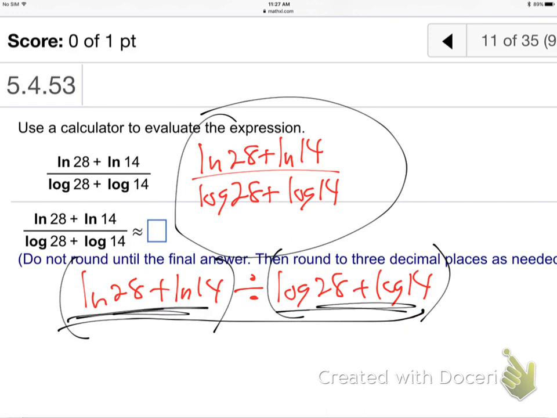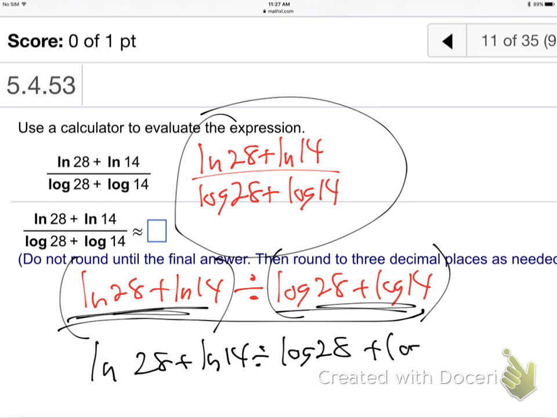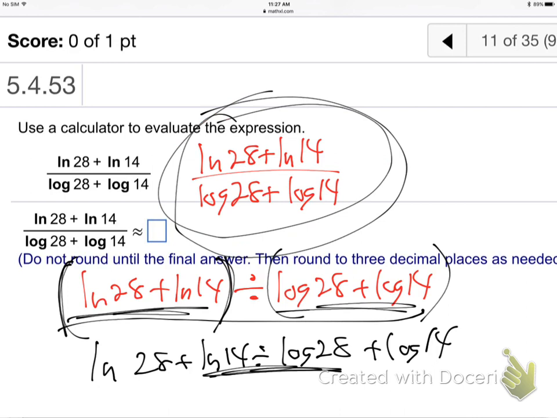Why? Because otherwise it'll only divide. I think if I tell you why, it'll stick in your mind better. If you just write it with no parentheses, the calculator thinks to only divide those middle two. It doesn't realize you want the whole thing divided by the whole thing. So you have to use them if it's all in one line. If it's vertical, it knows exactly what you mean. So anyway, I better give an answer here. Well, anybody got it? You guys already got it while I was doing all that talking?